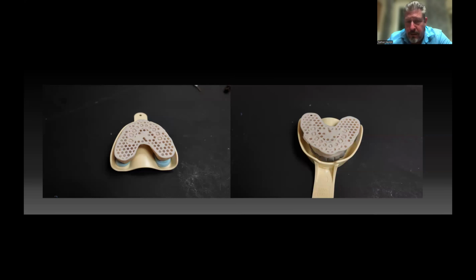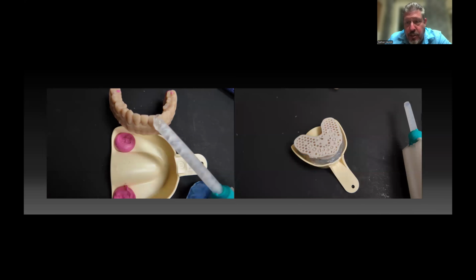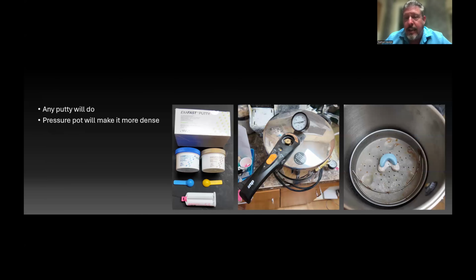I take my model, and in the tray, I put some bite registration material on the back teeth, and then I set it into that model so it's suspended away from the tray so I have the proper thickness, available room for thickness. I then inject this onto the teeth really well, and I inject it into the tray and then push those together, seating it into my posterior bite stops of the bite material. I then put it in a non-heated pressure pot so that it drives all the bubbles out. This gets way more dense and there's no bubbles in it whatsoever. They're smashed flat in the pressure pot.